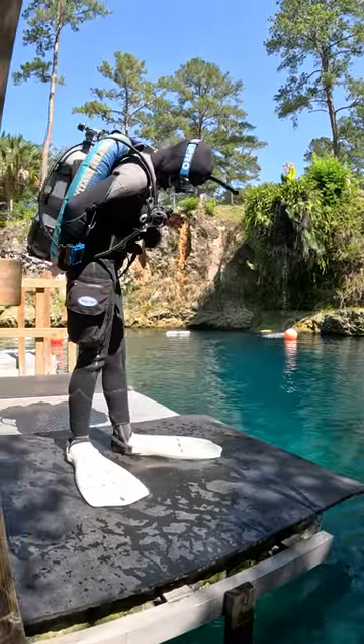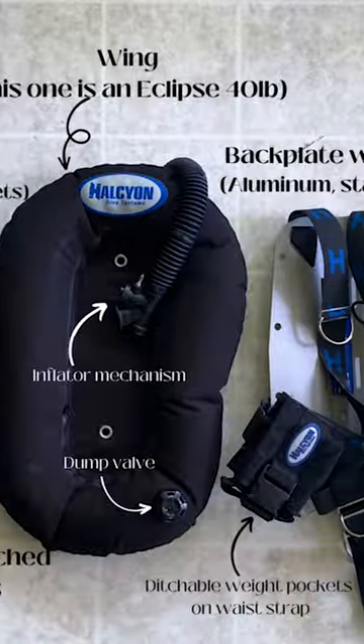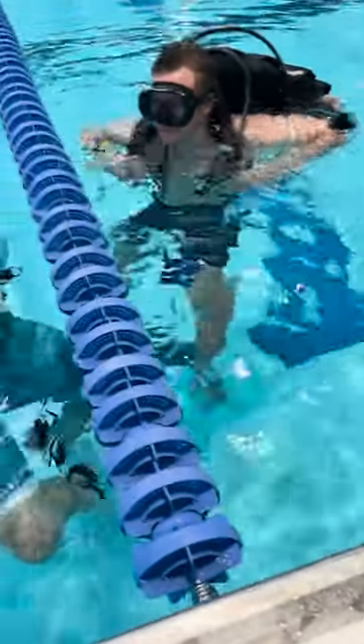Most people consider that harder, more advanced. It's really not. The backplate and wing is built to the student's body, so it's not a small, medium, or large. You don't have to worry about any quick-release buckles. Everything fits exactly the same every time you dive it, so it's very consistent and it's very easy to build habits on. Now a lot of people are going to say on the surface it's pushing me forward — what do you say to that?